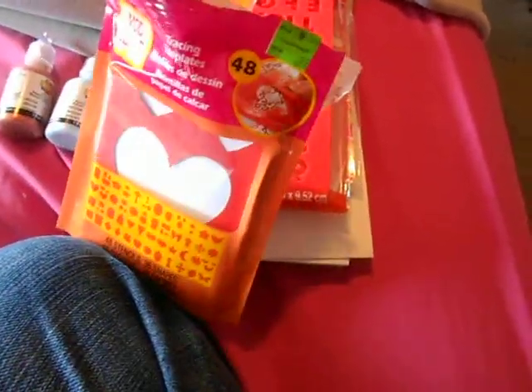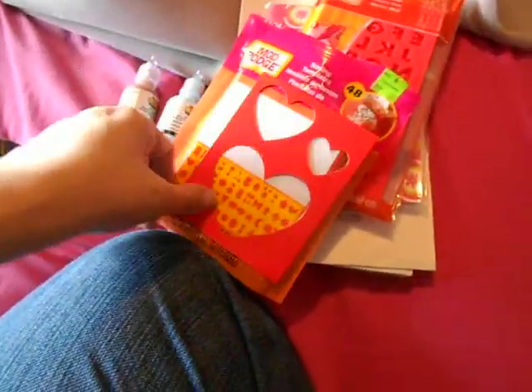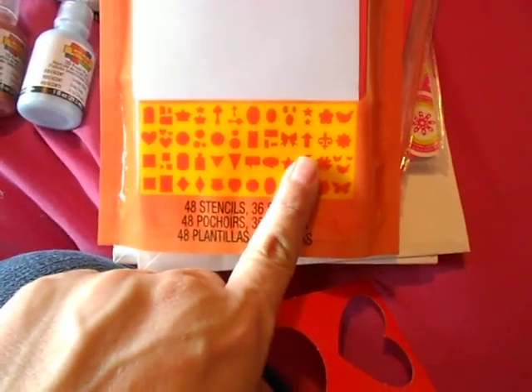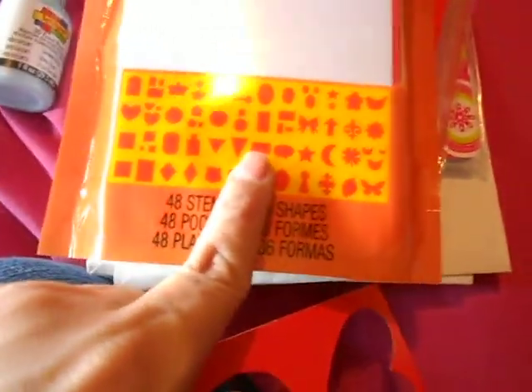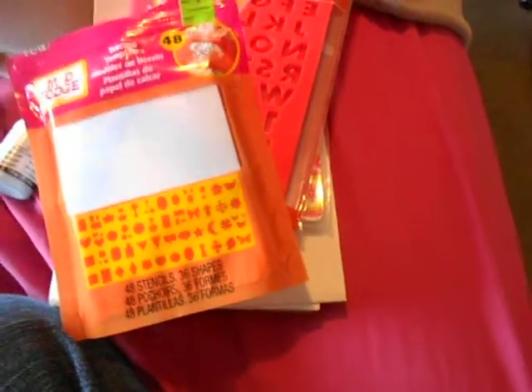I did open these when I was at my aunt's just to get a feel for what the templates were like — whether they're paper or plastic — and they are paper, like a regular cardstock weight. I did use a couple of them yesterday: I used the arrow and the speech bubble for my Documented Life prompt for this week. They do come with the positive and negative, with the exception of the heart, including the inside piece you have to punch out.